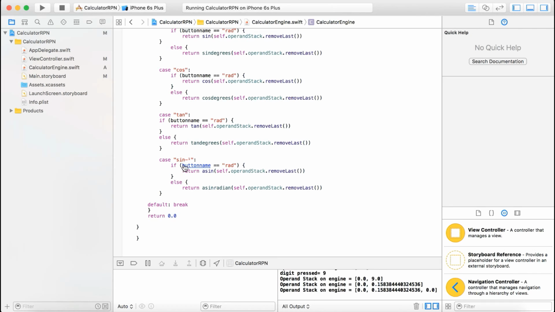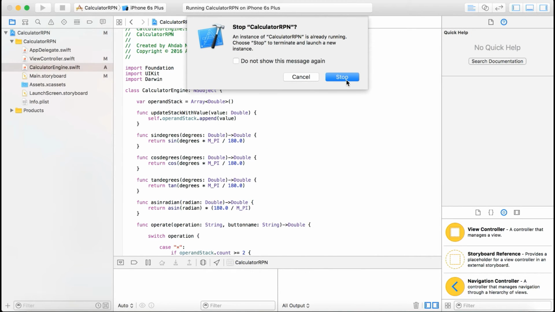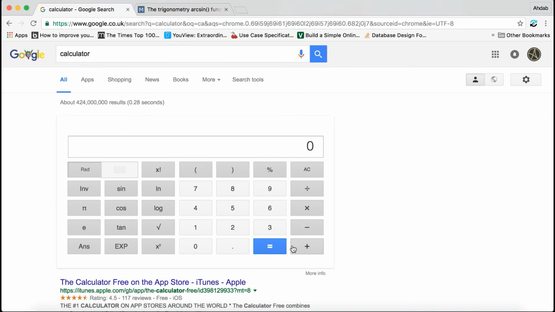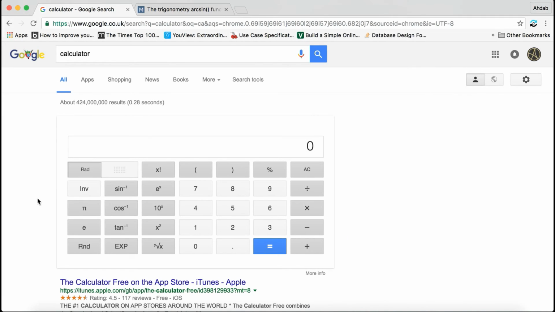So now if I save this, I'm going to go ahead and run this and we'll see if the arc sin works. As usual, I'm going to get my calculator up and ready. If I just click on invert, we can work with these sins, and also we have degrees and radians. So we'll start off with radians first of all. The numbers have to be quite specific or else the program will crash.